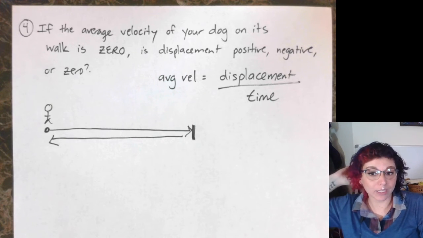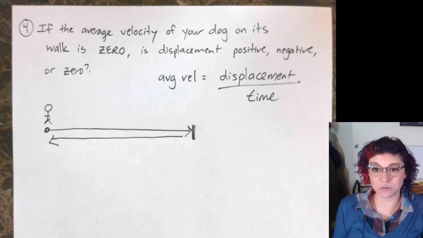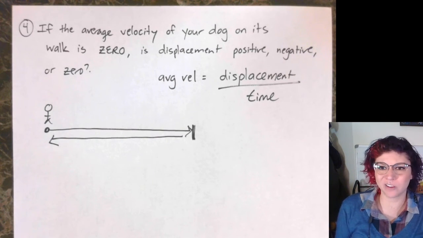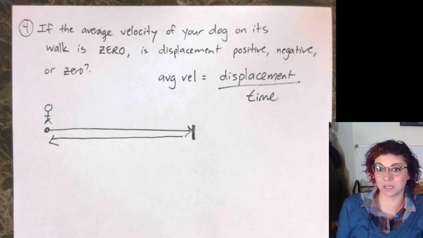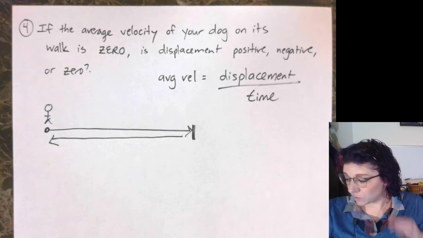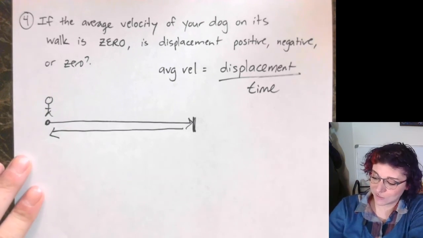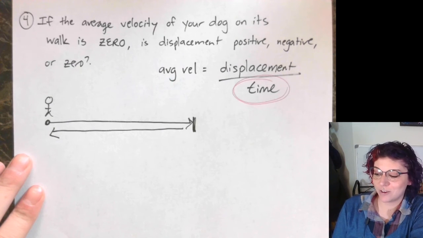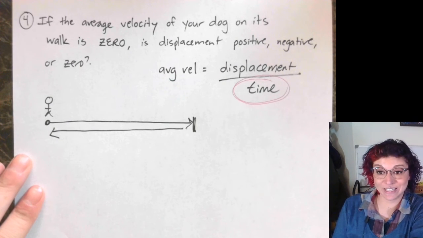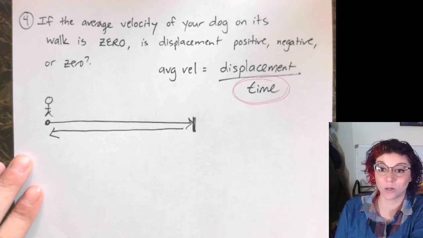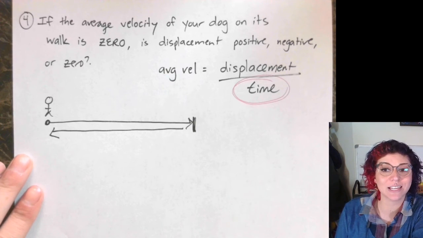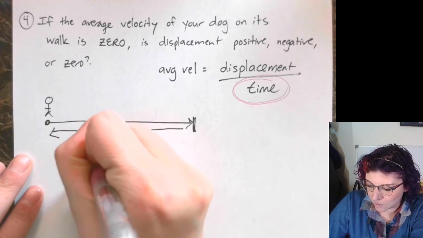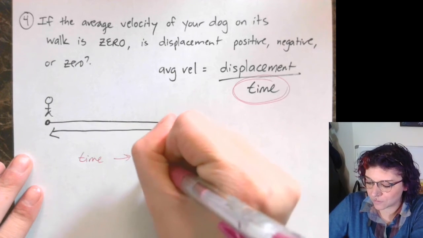Next, I want to look at each of the variables and see how they function in the equation. Are they positive? Are they negative? Is it a big number or small number? Well, firstly, I know that time will always be a positive number. The total elapsed time for you to walk your dog is always a positive number. You don't come back and say, yes, it took me negative 5 seconds to walk my dog. So time is going to be positive.